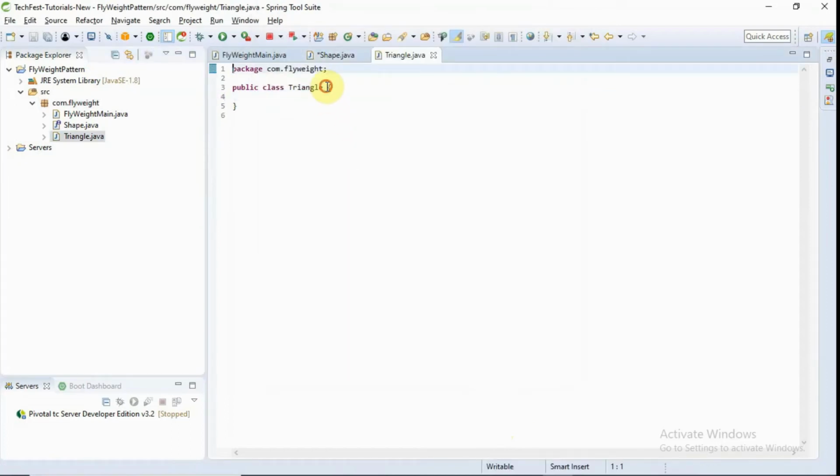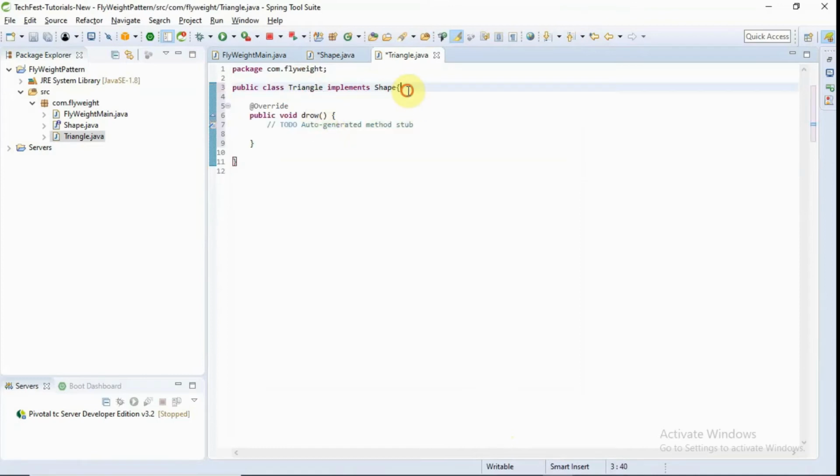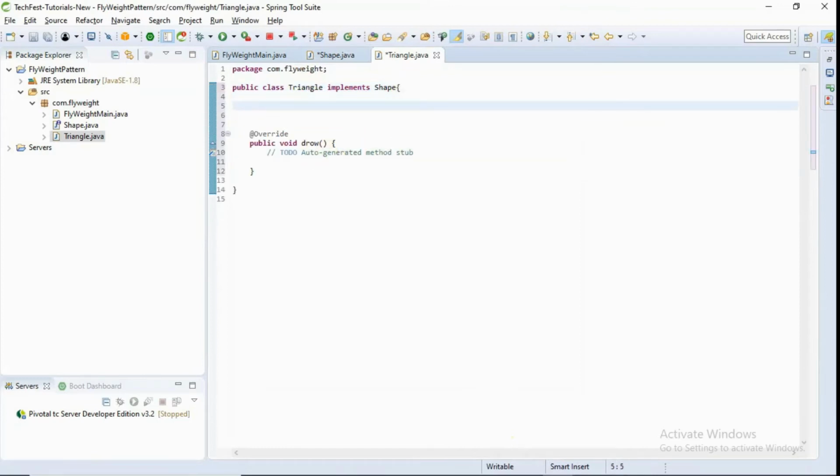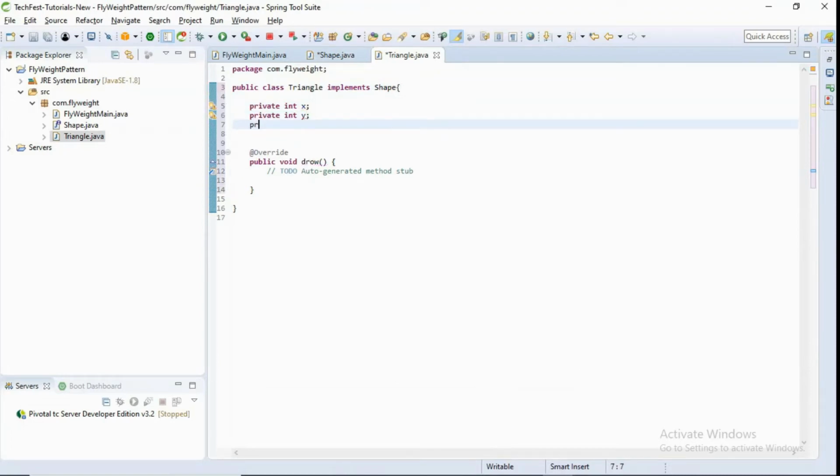So we are going to implement Shape, providing an implementation. But before that we need to create some measurements like x, y, z.